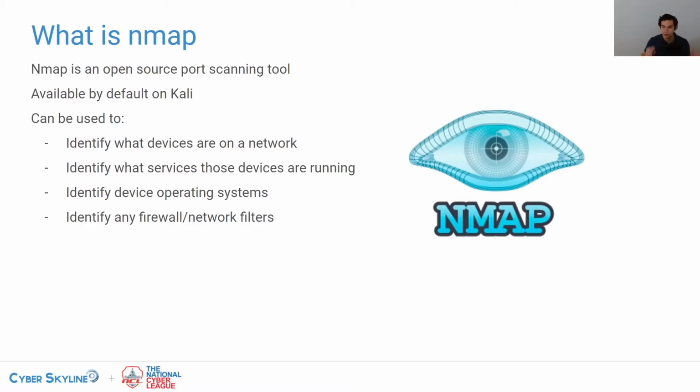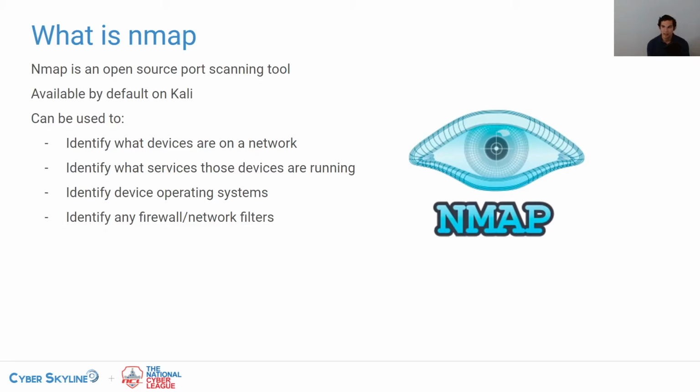So let's cover very briefly what Nmap is. Nmap, simply put, is just an open source port scanning tool. And it's available by default on Kali, which makes it very easy to get access to if you have Kali installed. And it's also kind of like the de facto command line tool that you would use for port scanning.